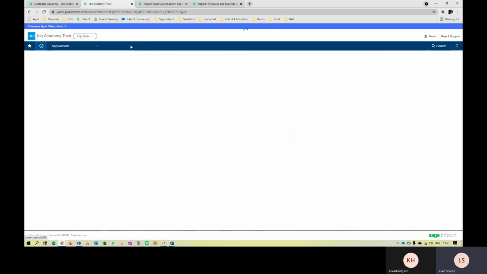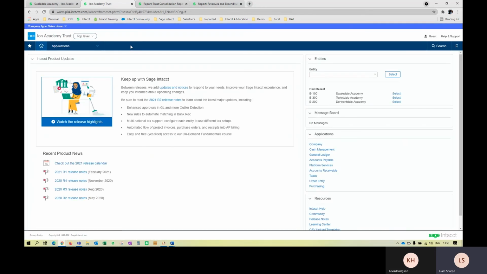The short and the long of it really is there is no installation required for Sage Intacct for Education. I am currently in Google Chrome, which is a web browser. The whole Sage Intacct for Education platform is a web-based program. Nothing requires to be installed. So thinking about the last 18 months, 2 years, working from home, working in different locations, going to be the way forward, really. So this Sage Intacct for Education platform is classed as true cloud.